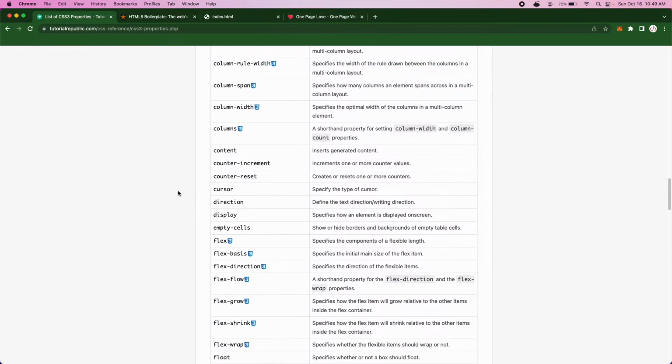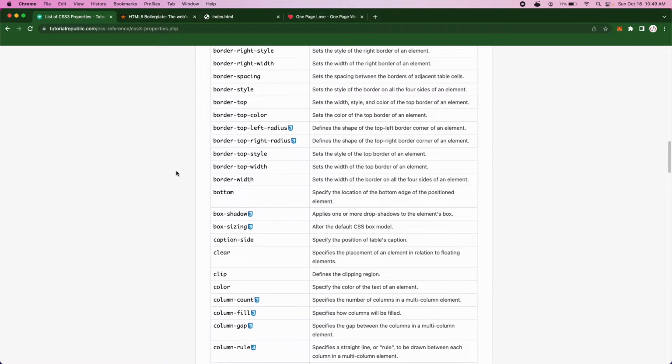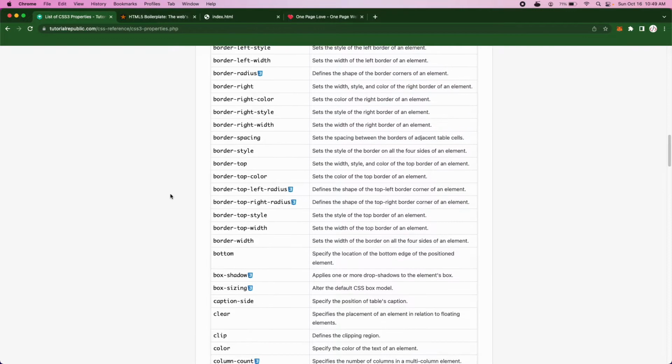So for example, if I go into box sizing, it affects the entire layout. It affects the entire box model. It affects what borders would do. And if you add padding and margin, it's interlinked. This one property of box sizing is interlinked with all these other properties, and the only way to know that is to have that memorized.